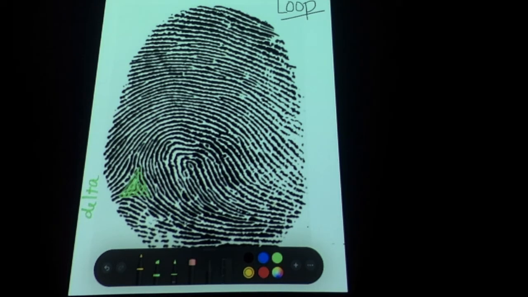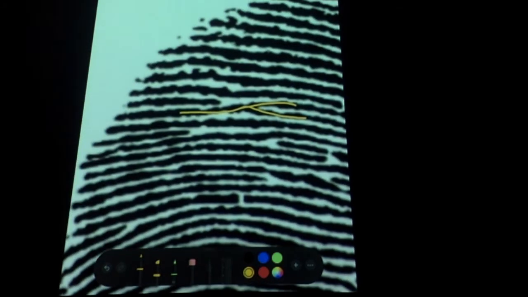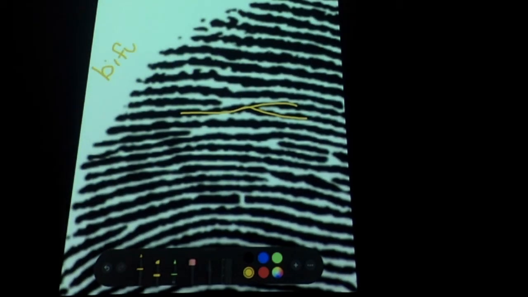Okay, so I'm going to find some bifurcations. If you're following along, I'm going to zoom in on my fingerprint up here at the top. So this is a bifurcation. See how it looks like what you drew? Then out to the side, you would label that in the same color, bifurcation, or fork. Bifurcation is the word you're going to see on the test. Hopefully this is showing up on the video. Sweet. It's backwards, but it's showing up.